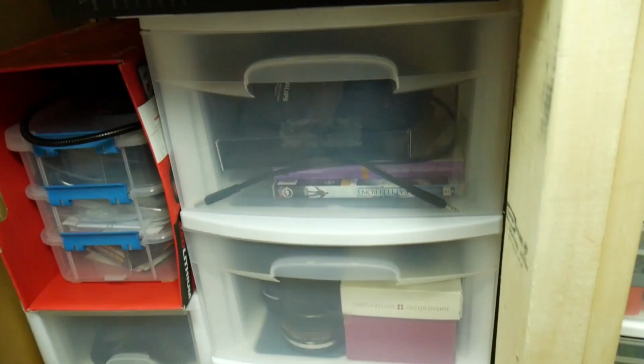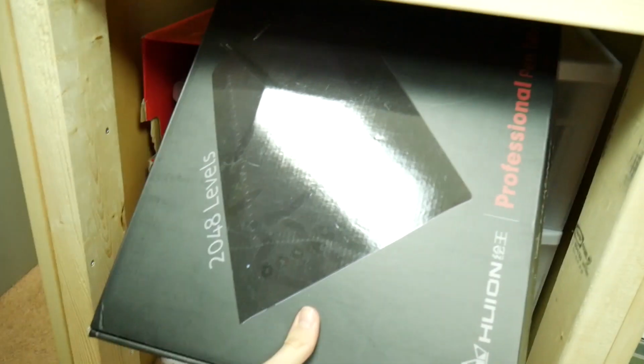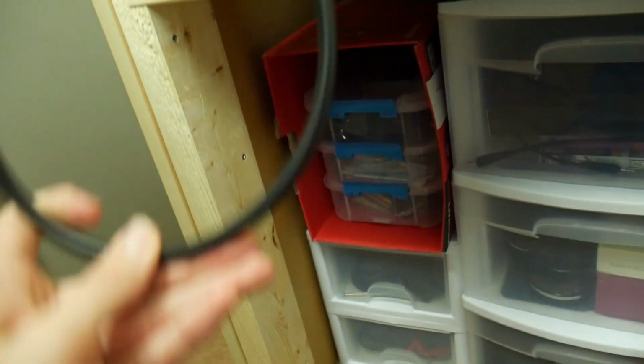Down here we have some random, or more like gear, equipment, stuff. Right here we have a drawing tablet for Photoshop work. We have headphones in here. We have a 1 terabyte hard drive right there. Just a few boxes. Dragon frame controller. Star Wars Battlefront. We have a pop filter. Always remember to use a pop filter, kids. Check that video out.